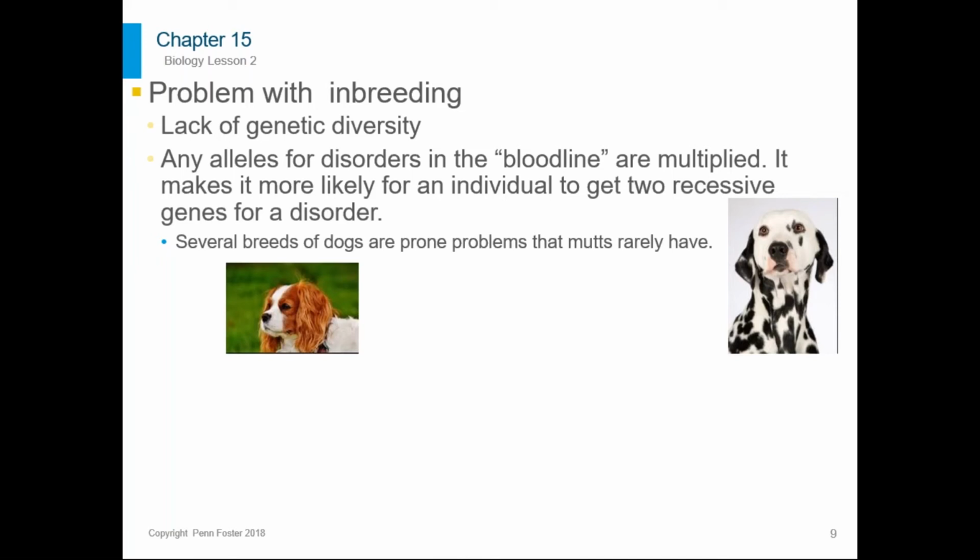And it's because we've really limited the gene pool, and somewhere in that gene pool early on was an allele for these bad traits, and by continually breeding to the animals that happen to have it, it's more likely again that the offspring will have two recessive alleles for this bad trait and end up not being okay.